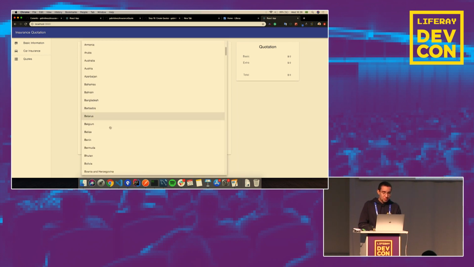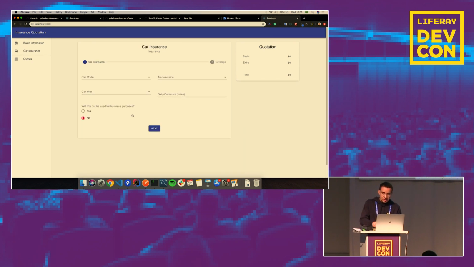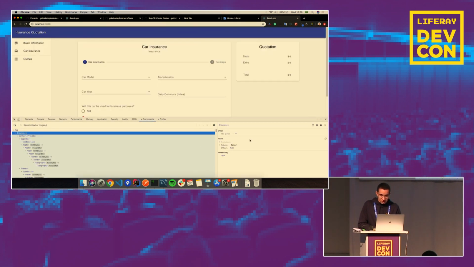I will choose Bermuda. And the employment status is employee. Click next, and let me show you here. While I'm doing this, our state is being filled by this information.